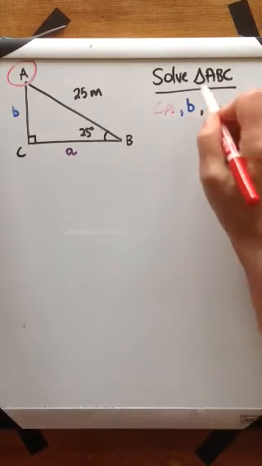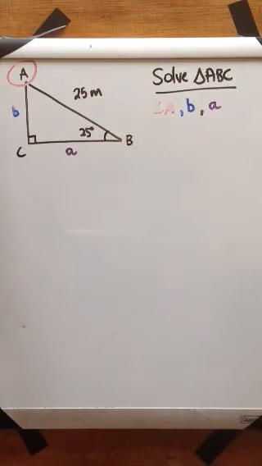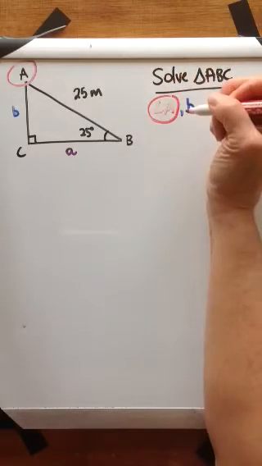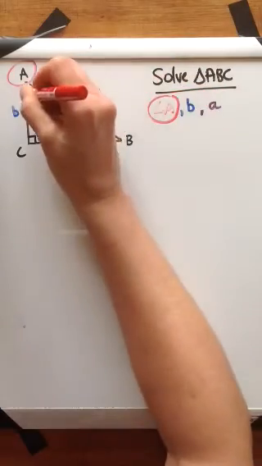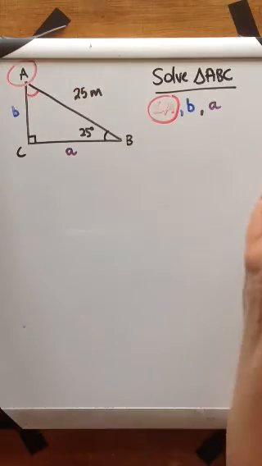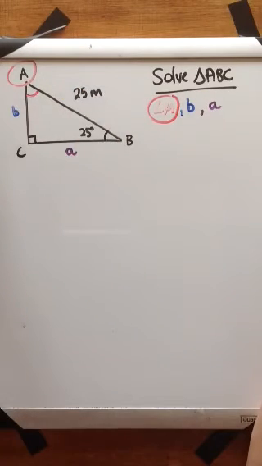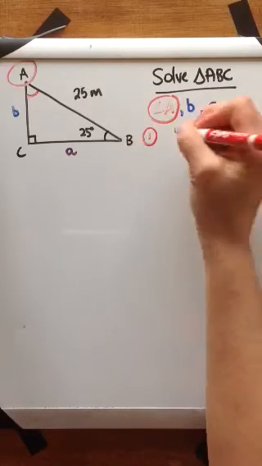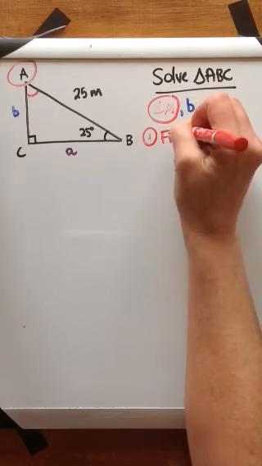So which of these things do you think might be easiest to start off with first? In this case, they're all equally possible to start with, but the one that kind of speaks to me is this one. And the reason that this one looks pretty cool is that I know that the interior angles all add up to 180 degrees for a triangle. So in your solution, what I want you to do is I want you to identify what you're doing. I'm going to say find angle A.